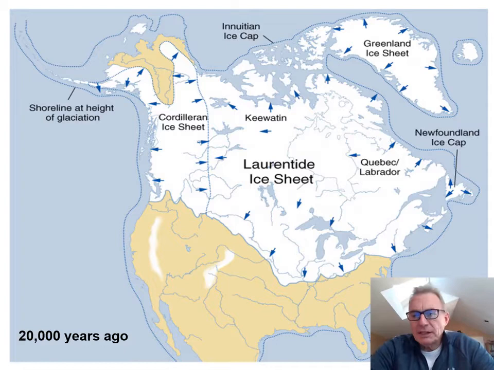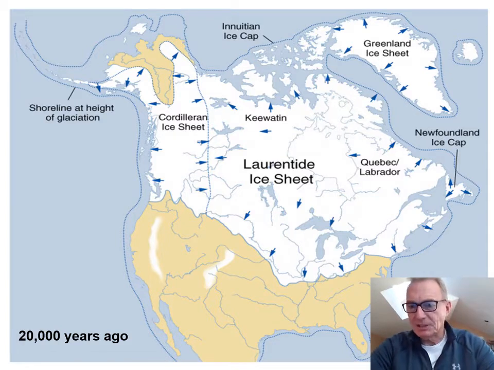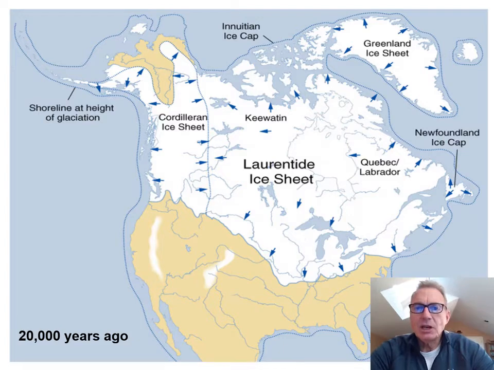This is an old-fashioned look at the ice sheet, and there's one major ice sheet called Laurentide, and then there's a number of subsidiary smaller ones. One over Newfoundland. Newfoundland's always a little bit different. There's one over Greenland. There's one up in the Arctic, and then there's one over the Western Mountains called the Cordilleran ice sheet. And if you think of them like eggs in a frying pan, they have that sort of domed shape, and they flow outwards under gravity. And the arrows give you the generalized flow directions.